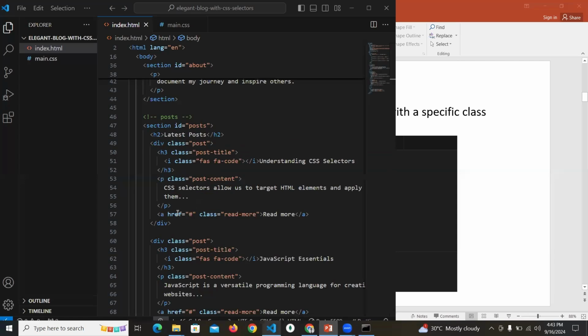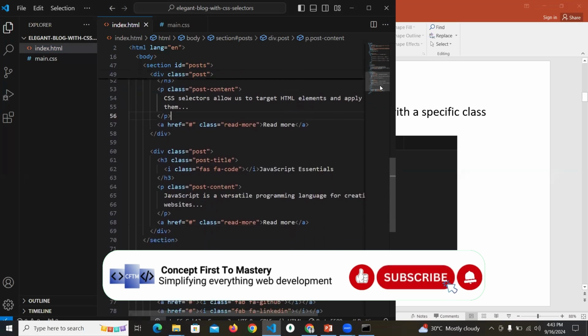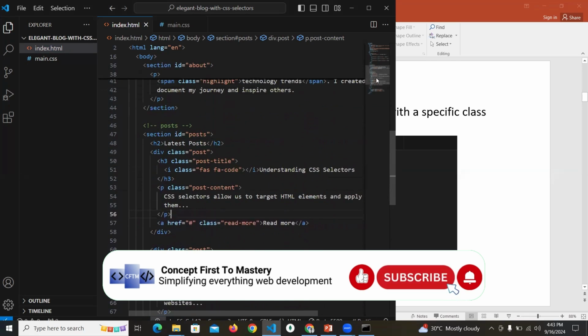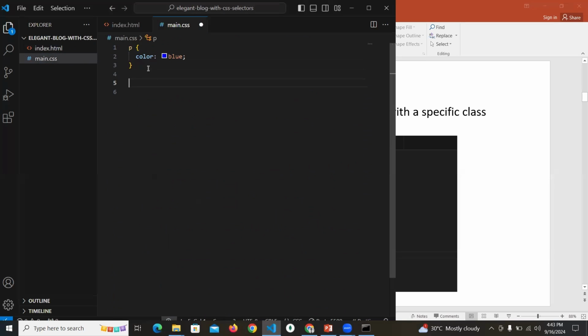For instance, if you look at this page, I have a class of highlights somewhere, right? Where is that? So you can see this class of highlights. If I want to style it now, I can just come here and say, since it's a class, dot highlights, right? Dot highlights.